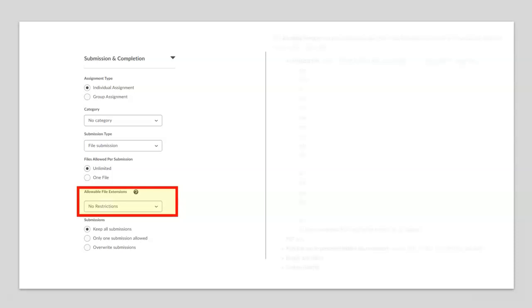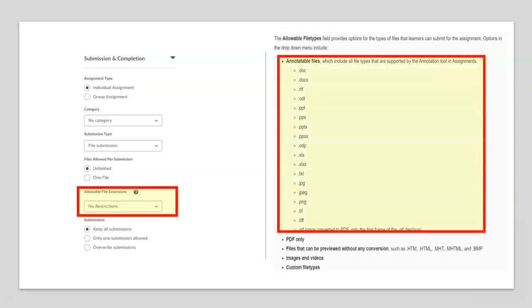It automatically defaults to no restrictions. If you have your own individual assignments, for example, a presentation where you require a PowerPoint, or maybe a video where they can upload an MP4 file, you can tailor that folder to meet your needs. You can leave it as default, but you may continue to get files in unacceptable or undesired formats. However, we are taking advantage of this new option.